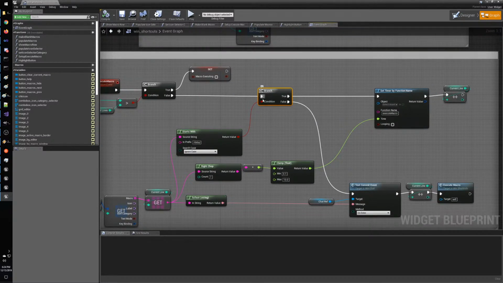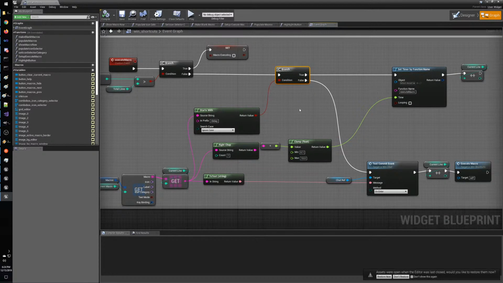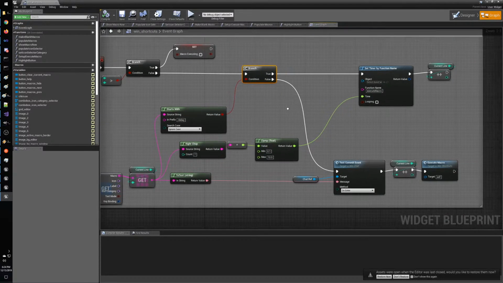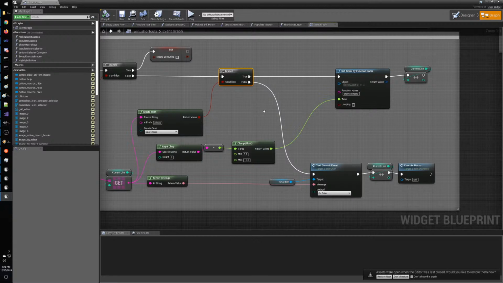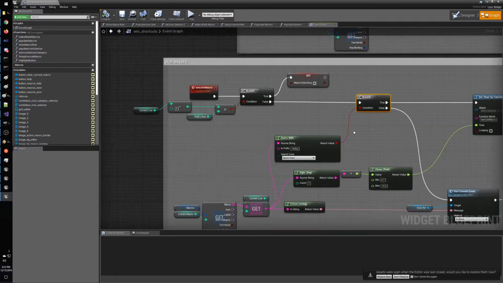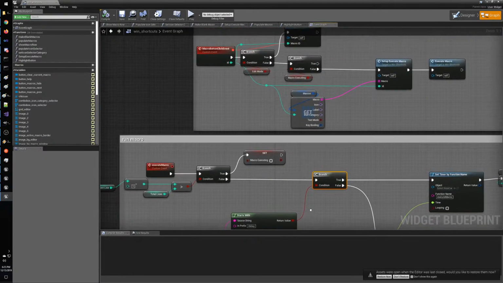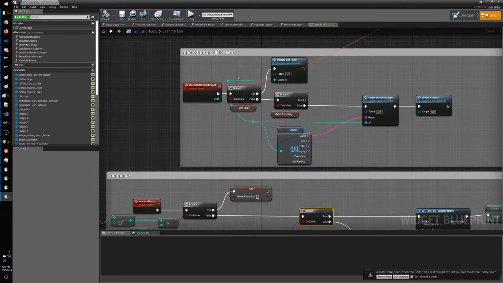No, it will go through. It will do this other comparison. I remember there was a kind of safe lock if the macro was executing already. But the safe lock is up here.